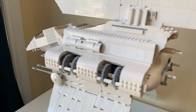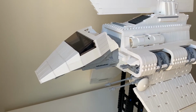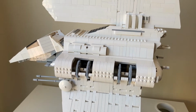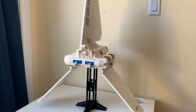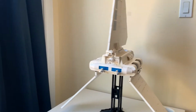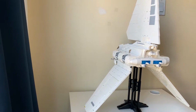So what I did here is I actually didn't buy the set itself, but I bricklinked it piece by piece, and it is 100% complete. So I don't have the minifigures to show you. They are pretty generic minifigures, so there's nothing too special about them. I'll give you some little pictures of the figures and the box art and everything, but except for the UCS sticker, which I haven't had the time to print just yet, everything else is 100% complete.